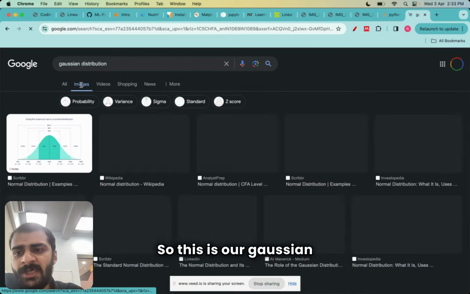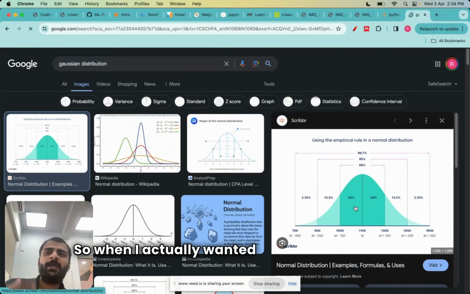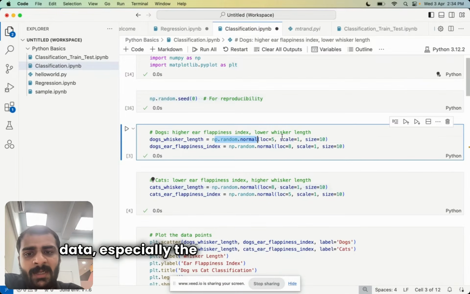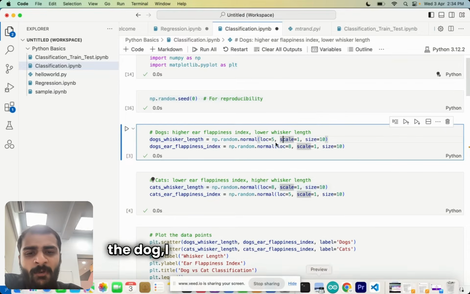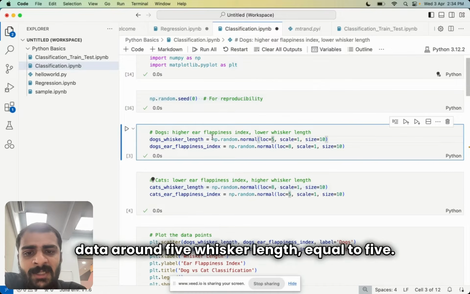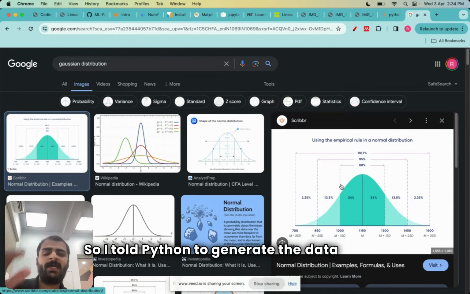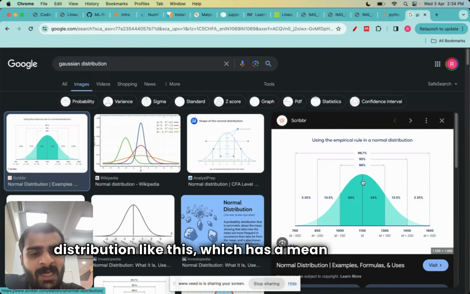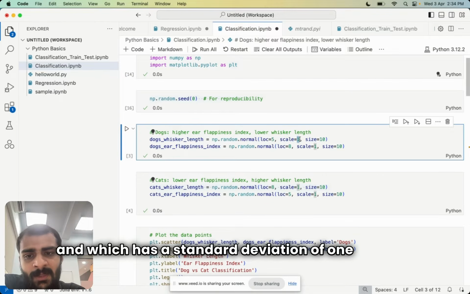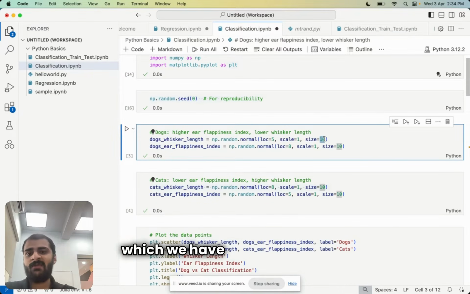When I wanted to generate the dog data, especially the data for the whisker length for the dog, I wanted to generate a lot of data around 5, whisker length equal to 5. So I told Python to generate the data from a distribution like this, which has a mean equal to 5 and a standard deviation of 1 and size of 10, which means that the number of data points which we have in our data is 10.